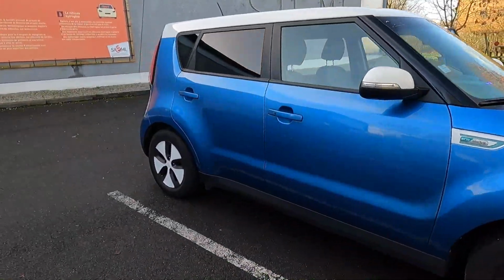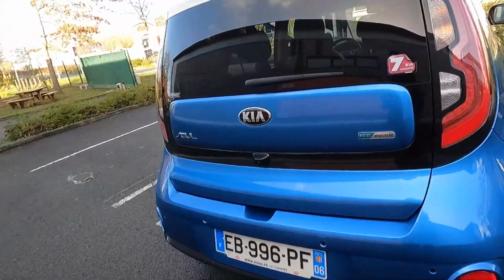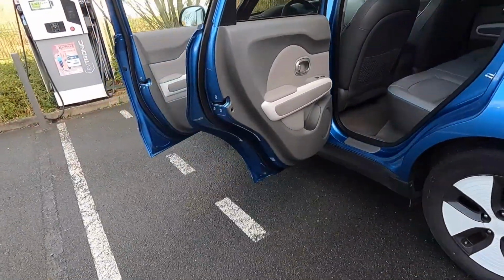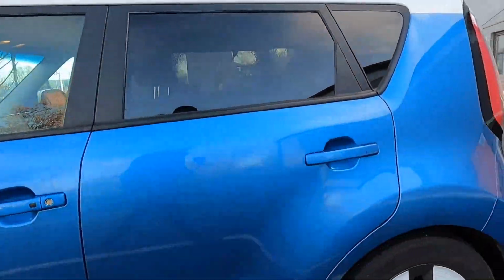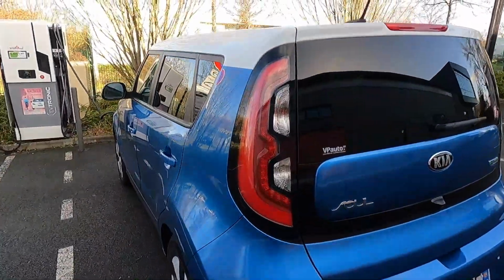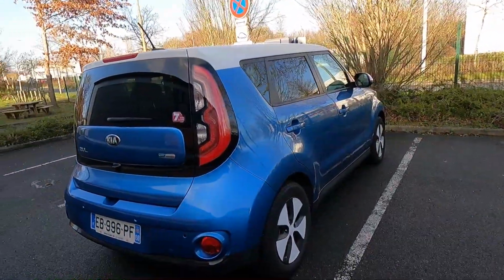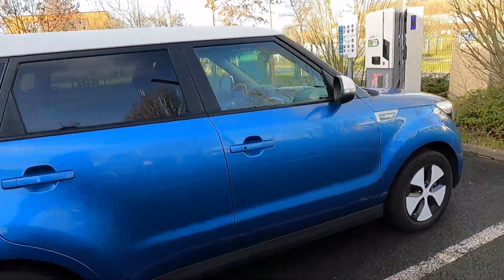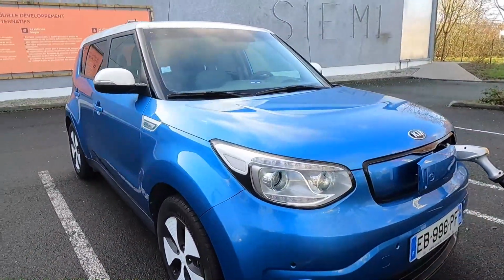This particular one has 55,000 kilometers, 2016. It's still under warranty because Kia offers a 7-year warranty here in France, and it's in very good shape. So no scratches, just very minor scratches that I could identify, but no specific dings or whatsoever. The color combo is blue with white, as you can see, and it has a sort of funky look to it. You can see the specific details: eco electric, the specific wheels to reduce drag and increase range.